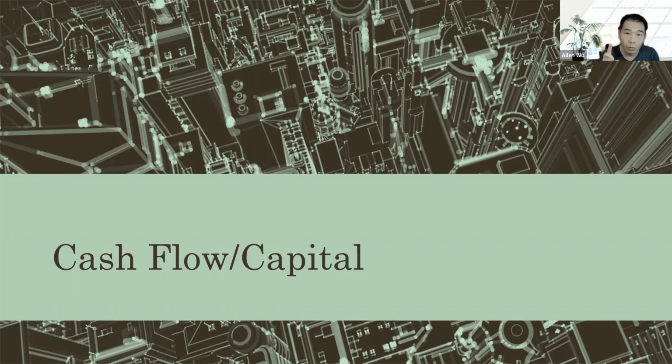So how do you determine the value? It's based on cash flow. Many times the client doesn't understand. When the client comes to us saying, hey, my building is worth about $3 million, how come you can only fund me 40%? I want 70%. It's because that building is only rented out 50%. So we cannot use the stabilized value. We can only use the as-is value, or whatever the cash flow of the property is, to determine what the loan amount is. So that is very, very, very important.